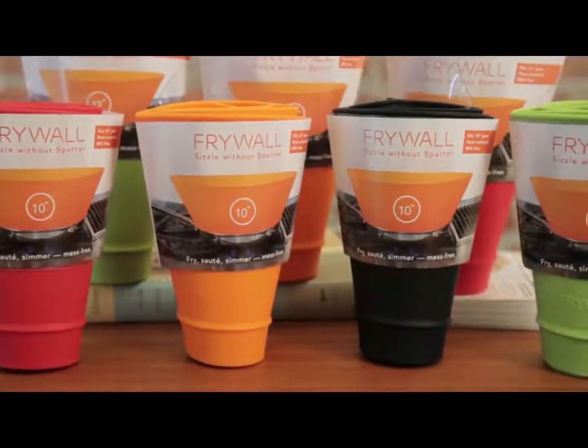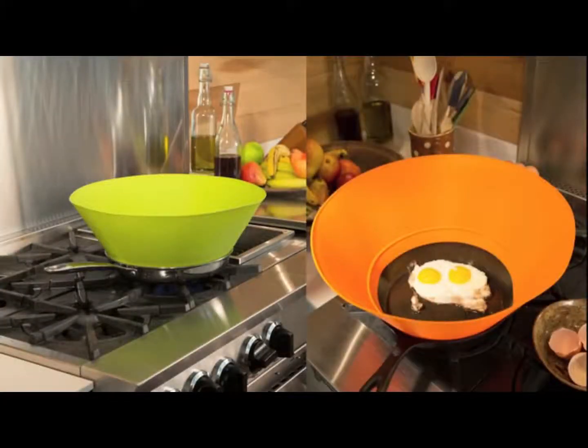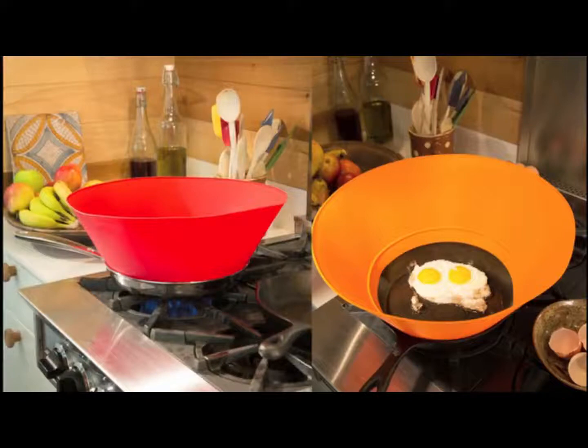Frywall is made of pure, high-temperature silicone. No BPAs, no plastics, no toxins. It looks playful, but it's amazingly tough. I've been using this one like crazy for the last 6 months, and it's still perfect.